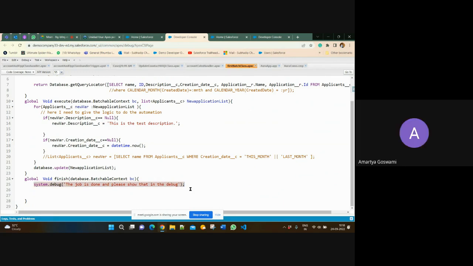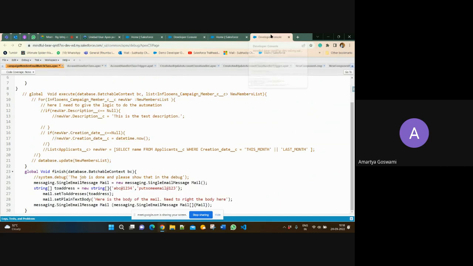This is the right understanding, but that will not be done using system.debug. Yeah, you can send the message. I have also tried to write this mail sending option, but I'm confused how we can send that mail in some specific duration. It would not be in a specific duration.